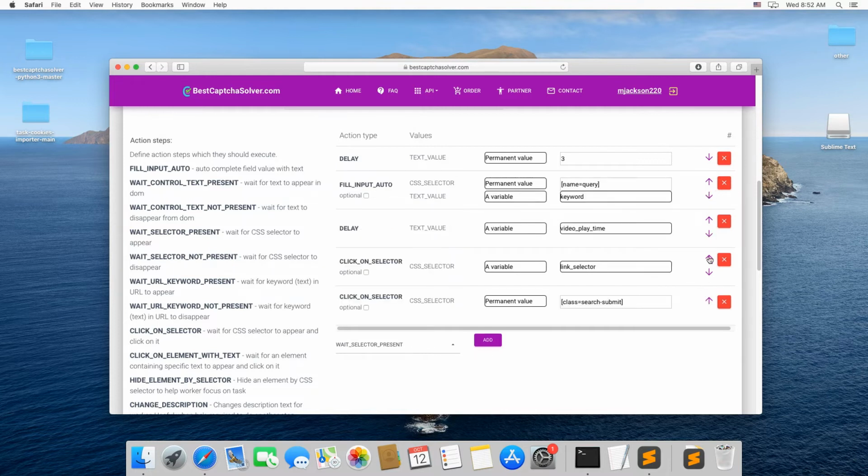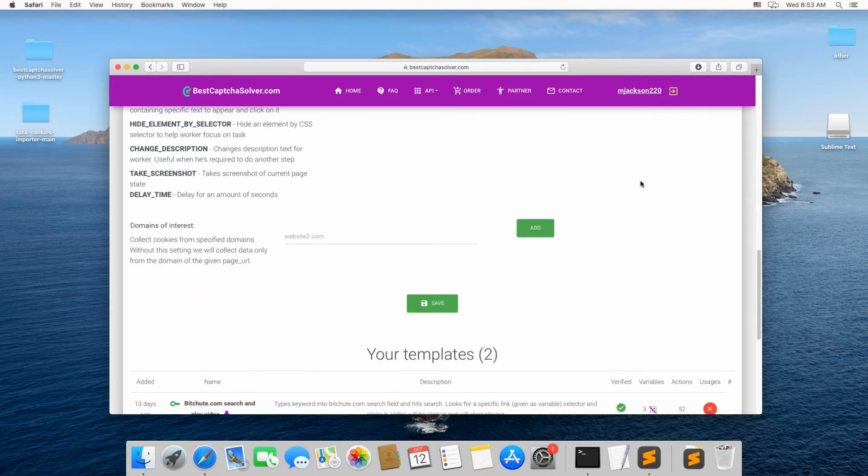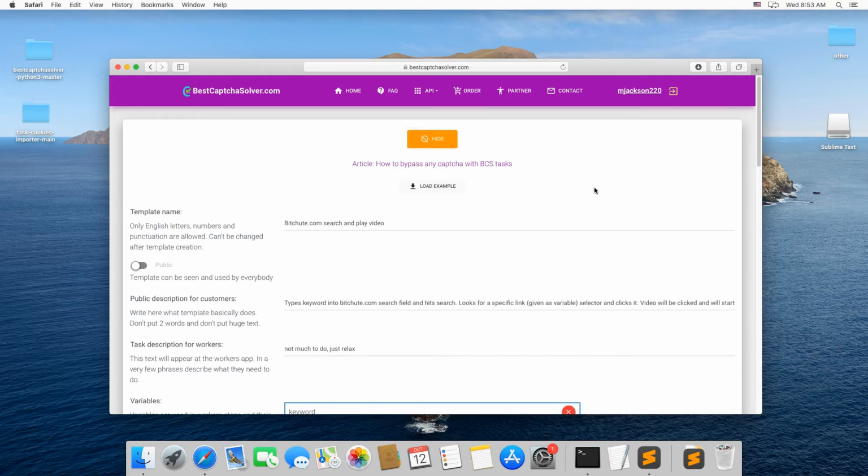And I'm not gonna save this template, but we are gonna make use of it. So we know it's called, this is the name of it, because it's important to know the name, because we are gonna use the name when we submit a task. So let's get to it.